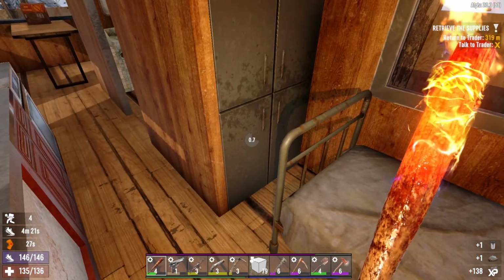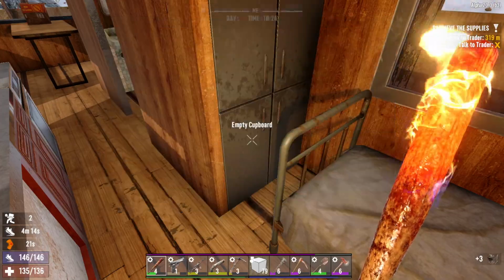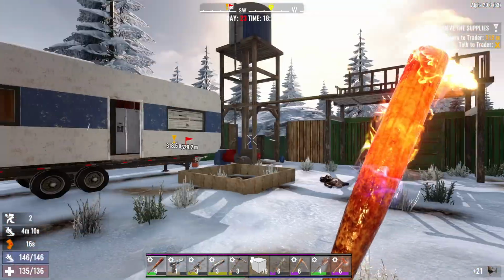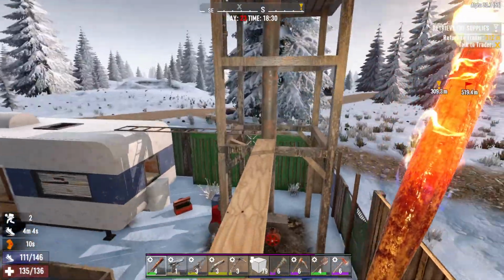Sounds like a mountain zombie. Scrap this, scrap this. How am I supposed to get up there? Oh, okay. I see. That's probably where the main stash is.